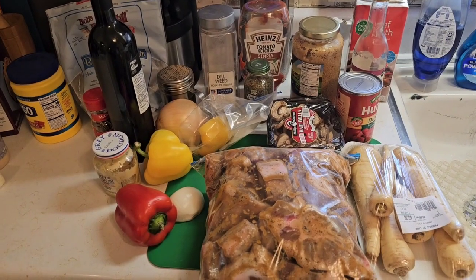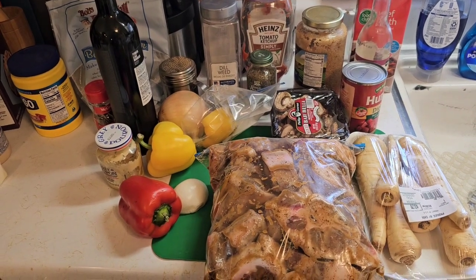I've done one before. You can check my page to see the other ones I've done. This is a little bit different than the potato, carrot, celery type of oxtail. Mine is like an oxalate-free type of oxtails. Here we go.